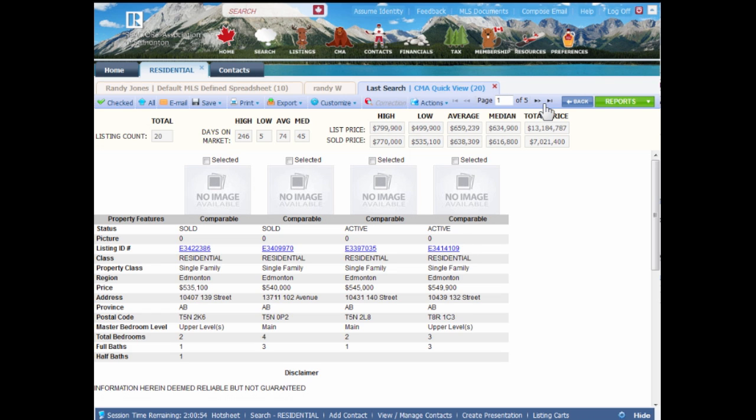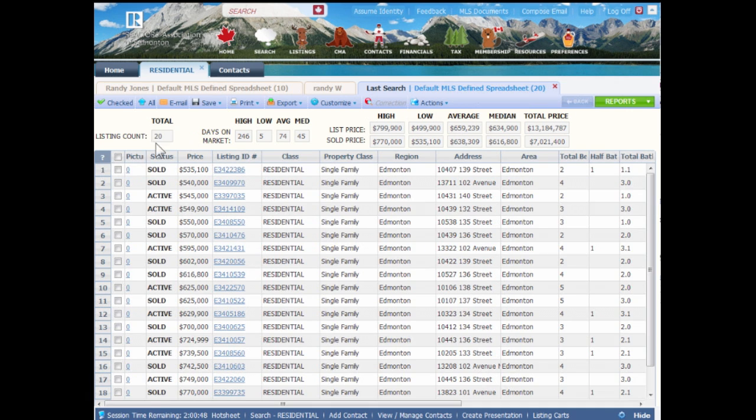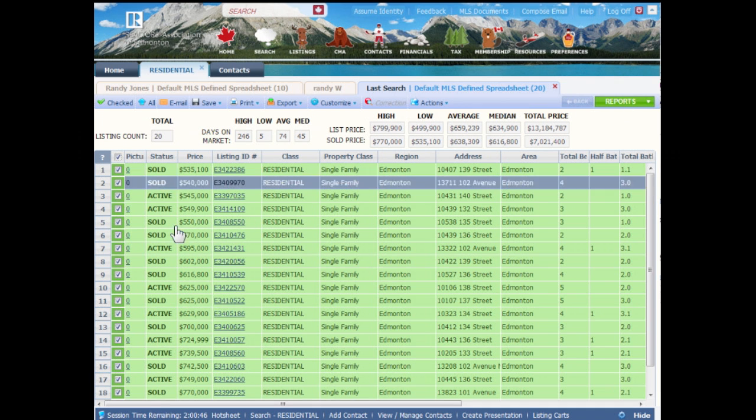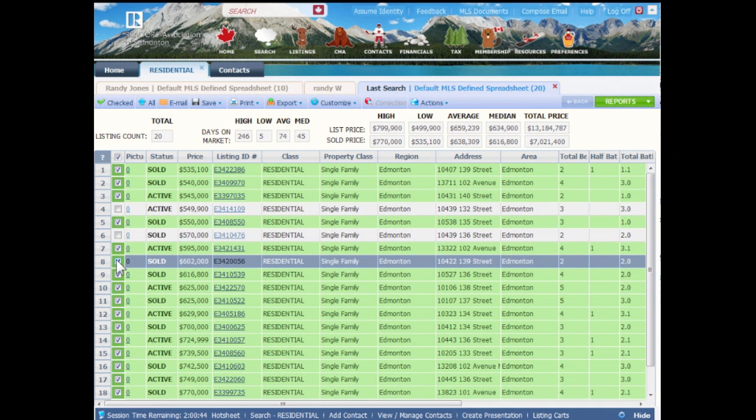I can then step through each of these different properties, verifying that, yes, these are the kind of properties similar to my buyer's or my seller's property, and I can just verify that they're all what I'm looking for. I could go through by unchecking boxes had I checked all of them before. I could then deselect the ones that don't match, and by clicking on check, filter down to just those comps that I really want to use. So let me come back, check all the boxes. I'm going to come through and select just those ones I want.